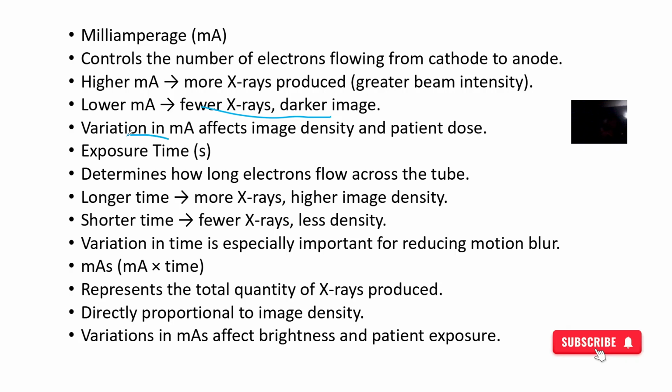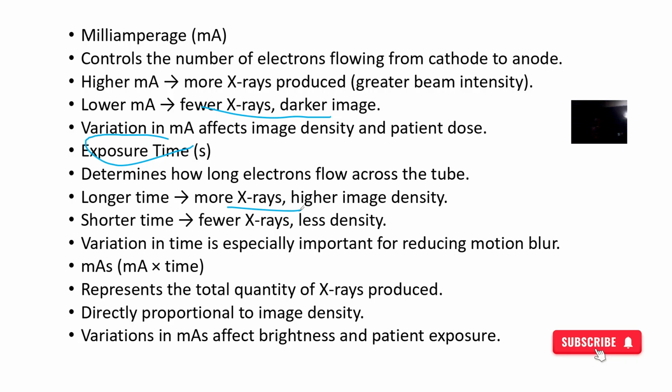Now, we have the exposure time. This one just determines how long electrons are flowing outside of the tube, and also how long the patient is standing in front of the tube being exposed to the electrons. Longer time just simply means more X-rays, higher image density. Do you understand? While the shorter one, there's fewer X-rays but less density.